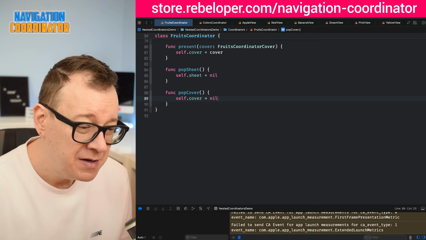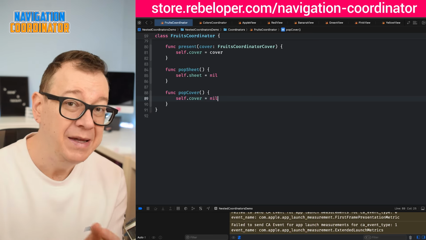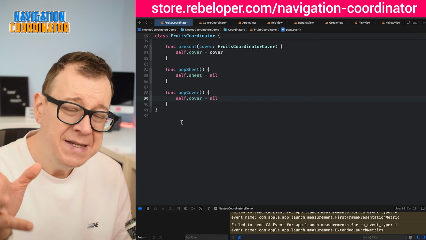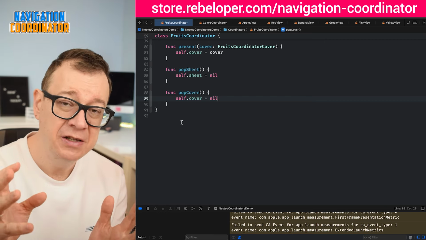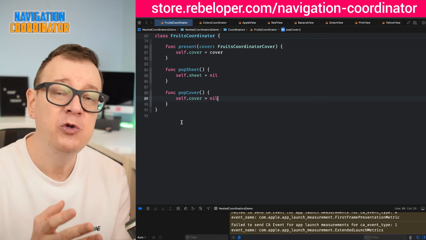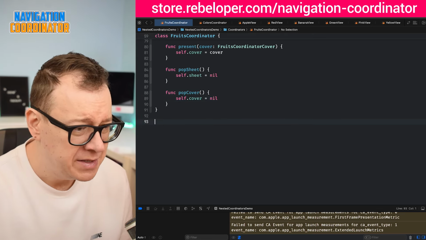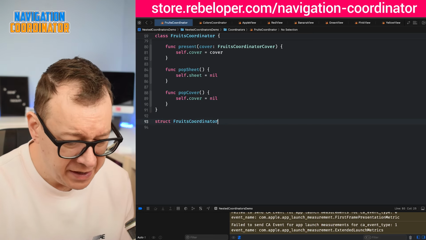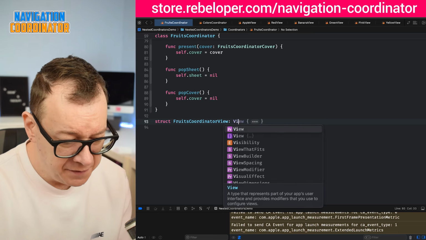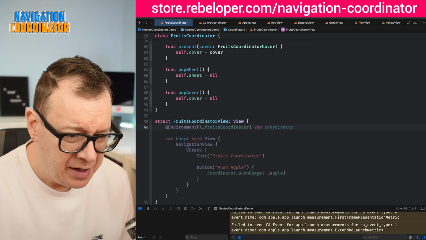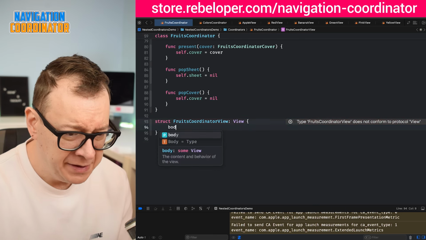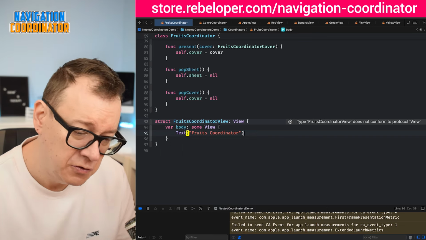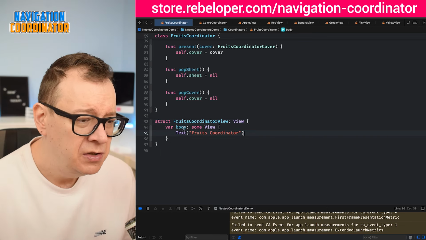So now that we have our functionality set up, it's time to tie all of this together with the views. Because remember, all of this is inside our views. So let's create our root view, basically, which has all of this functionality baked in. And I'm going to call it FruitsCoordinatorView. So let's create a struct, FruitsCoordinatorView, is of type View, that's right. And let's just have our body first, that's right. And for now, I'm just going to add in here a Text of "FruitsCoordinator". That's great.